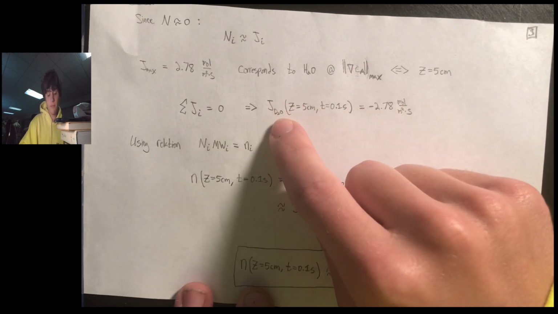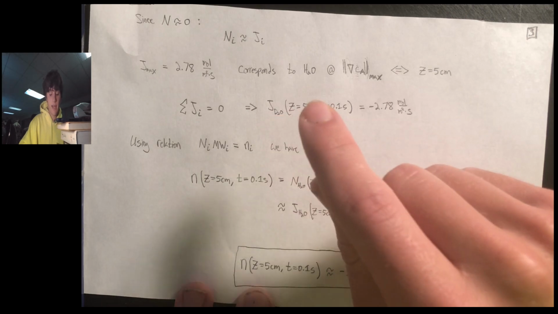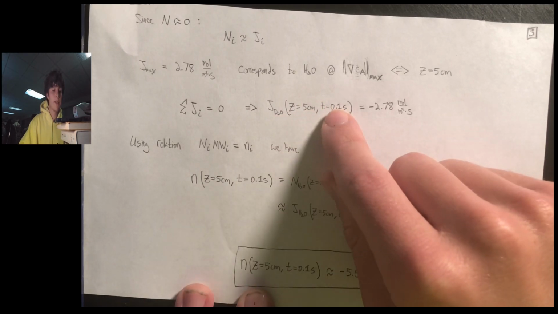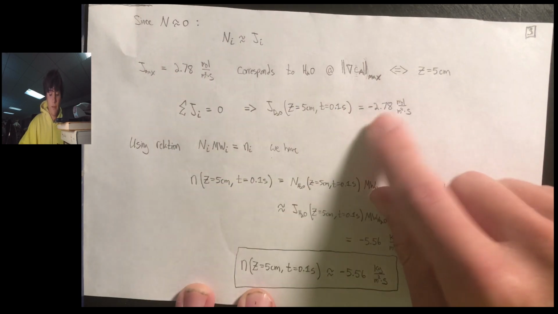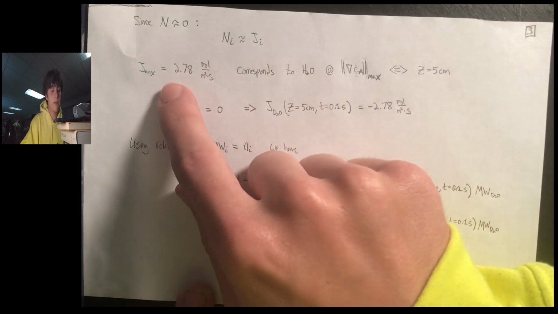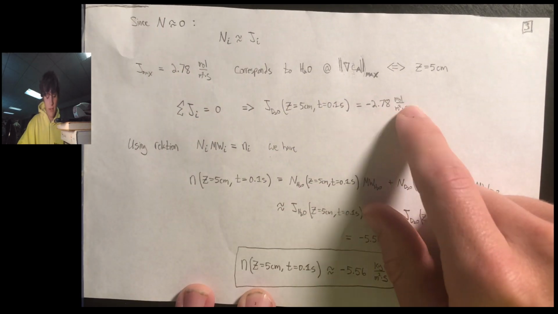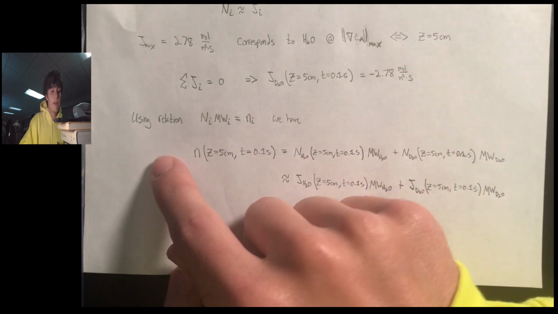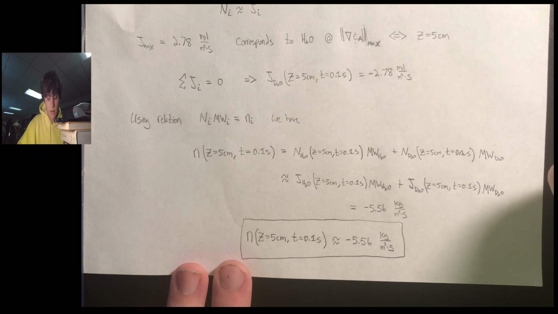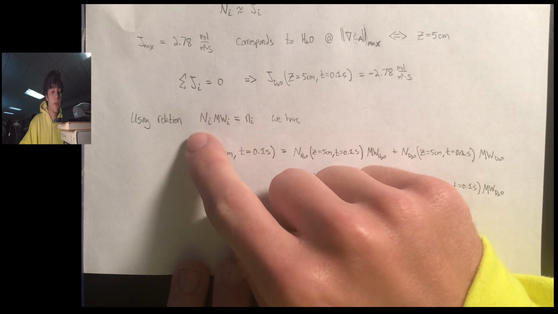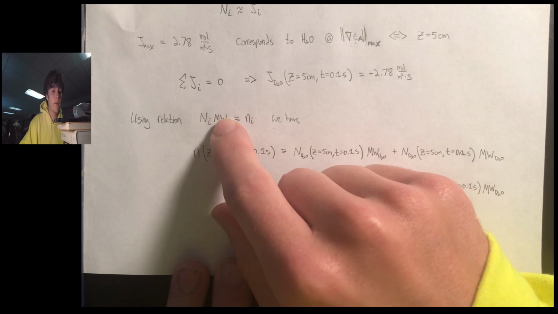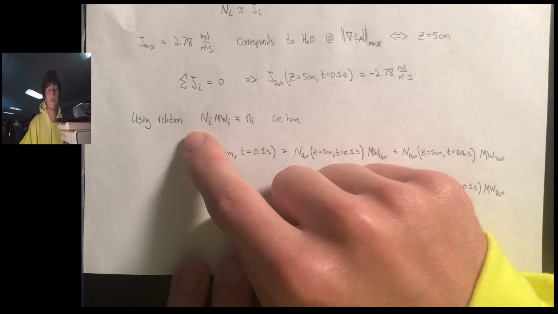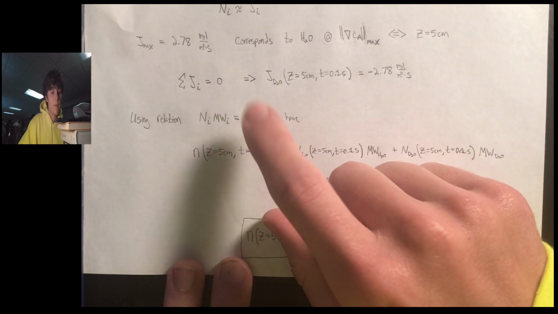So the molar diffusion flux of deuterated water at the same position and same time as the molar diffusion flux of regular water is just equal to negative the molar diffusion flux of water. So it's negative 2.78. And since we know this relation, that the total molar flux of a component multiplied by the molecular weight, so moles per square meter per second divided by moles, and then you get mass up here, so that's mass over square meter per second. That's just the mass flux of the component.